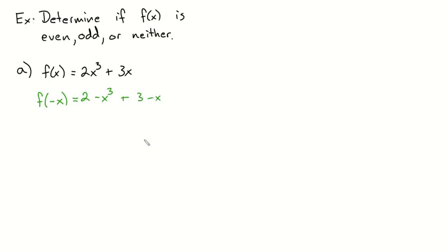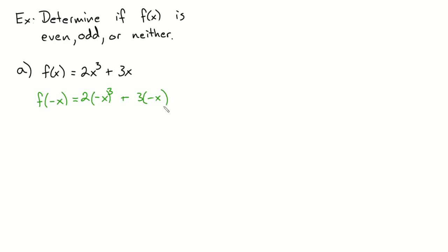Yeah, this is not the right thing, right? X got replaced with negative x. Let's make sure it's really clear that that's all that happened. And 3 times negative x. The parentheses, if you don't include them, you're going to be wrong. Like every once in a while, maybe by coincidence you're good, but you're going to be wrong.